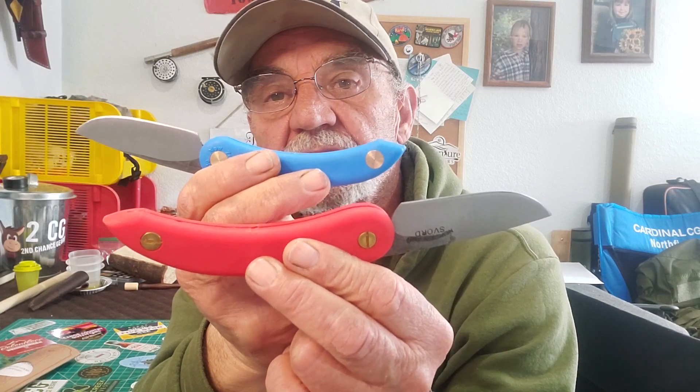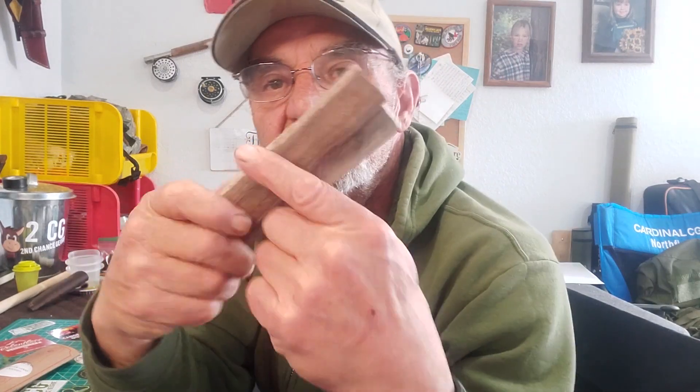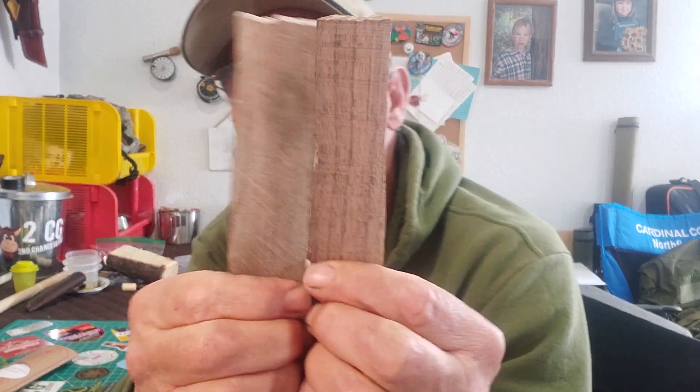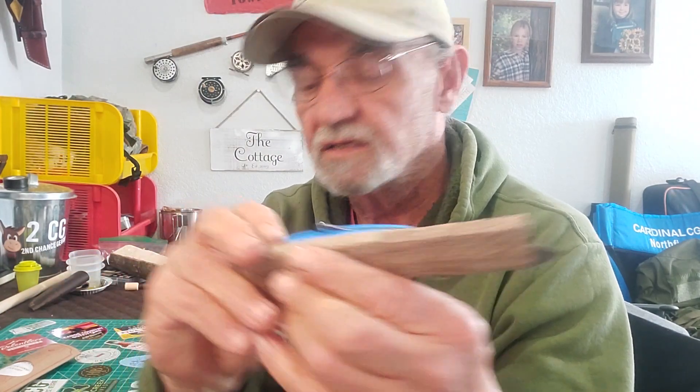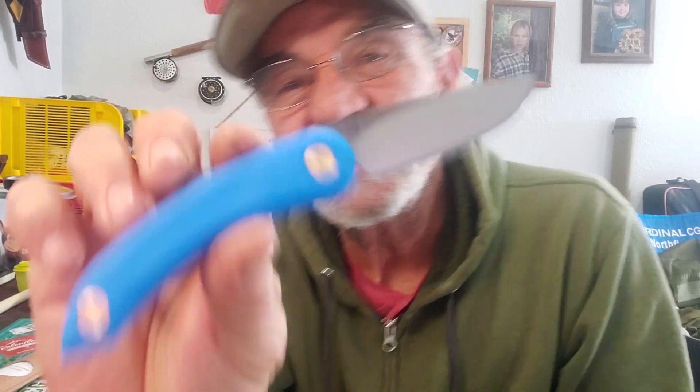This would make a great work EDC knife. I've got the different color on it, but personally I don't really care — both colors are bright, so if I drop it, it'll be easy to find. I'm thinking one of these two knives is going to get a wooden handle that I make myself. It's very plain and simple — there's nothing fancy about it, no fancy working parts inside, literally just a pivot. I have this piece of wood here, and they're actually from the same piece. I might be able to make a handle out of it.